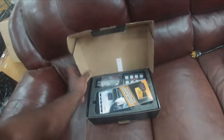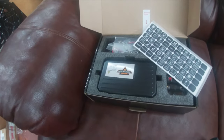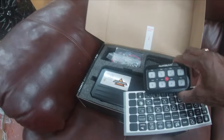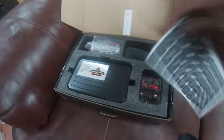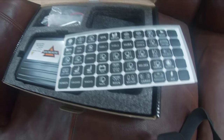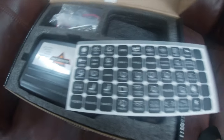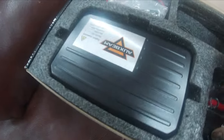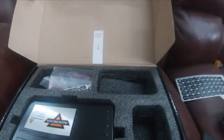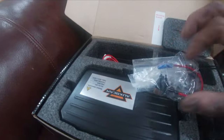Inside the box you have your instructions, your decals for the control head — it says OXBeam and has 8 switches. You can choose whatever labels you want: compressor, lights, GPS, air lockers, sway bar disconnects, fuel — you name it, it's on here. You also have a 60-amp circuit breaker.